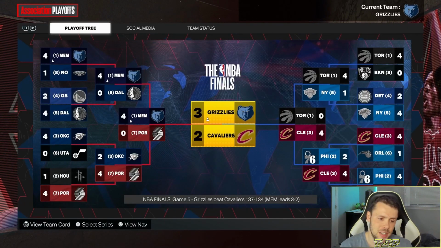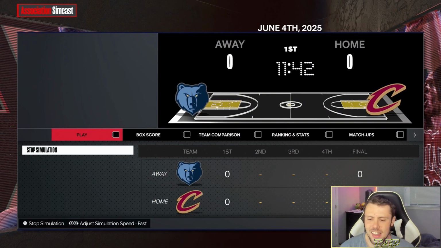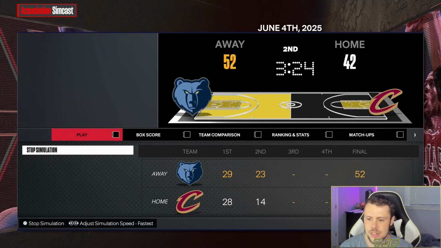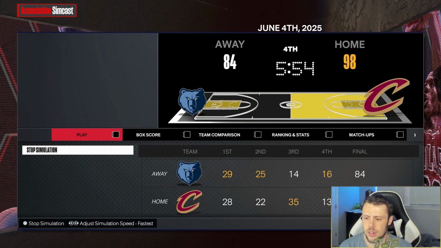And we're up 3-2, ladies and gentlemen. Game 6. Got a Simcast, baby. I'm hoping we can win this. Hop on in and clinch. So first quarter will go to us. The second quarter will go to us. The third quarter, it's going to go to Cleveland. They blew us out in that third quarter.